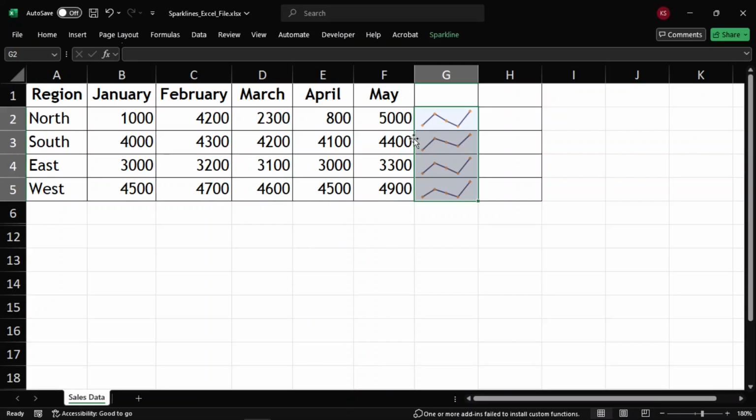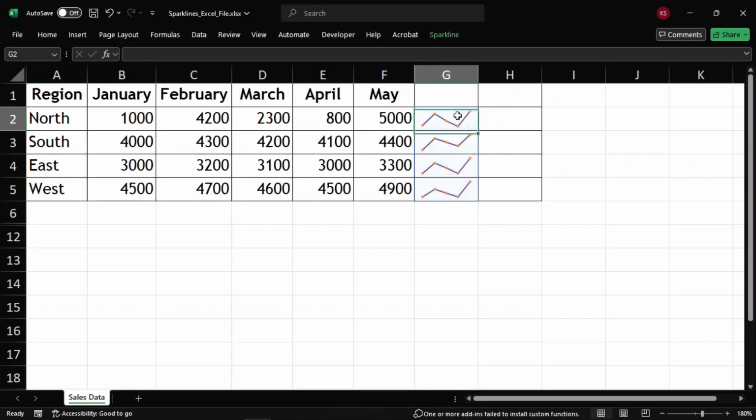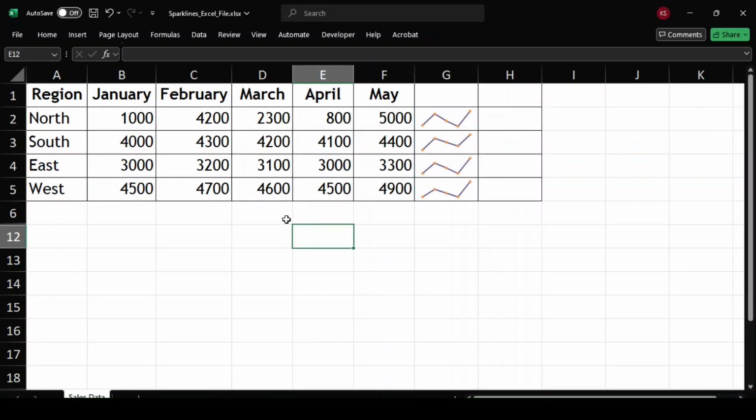If you look at our example here, the North region has sales ranging from 1,000 to 5,000, and the West region has a range from 4,500 to 4,900. But without a common axis, the West region is looking equally volatile despite having less variation. To overcome this, Excel provides two options to standardize the vertical axis.